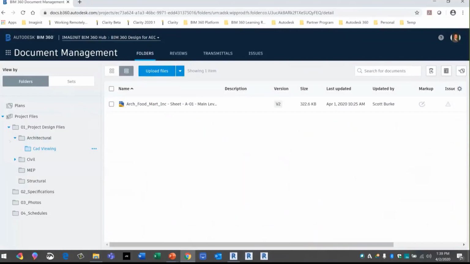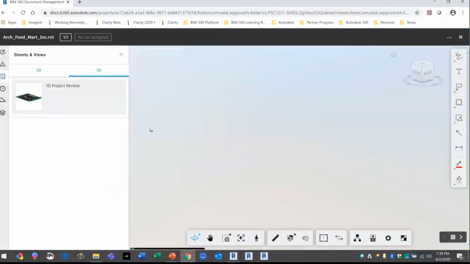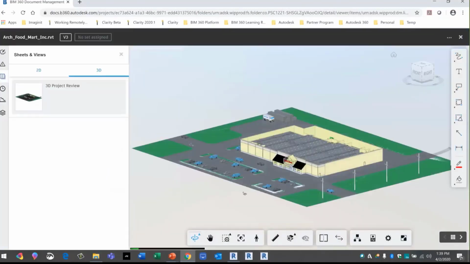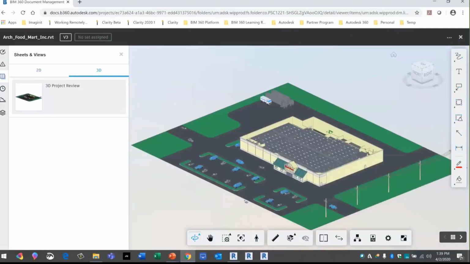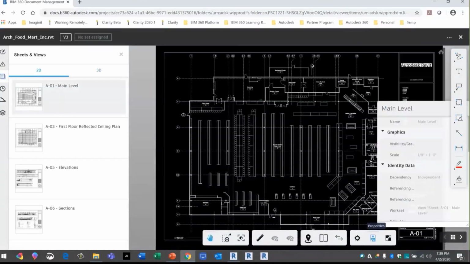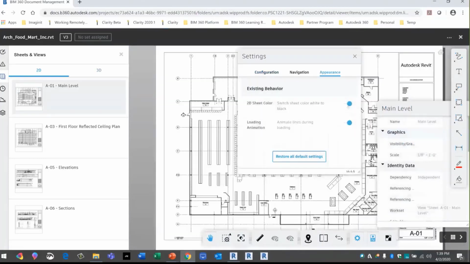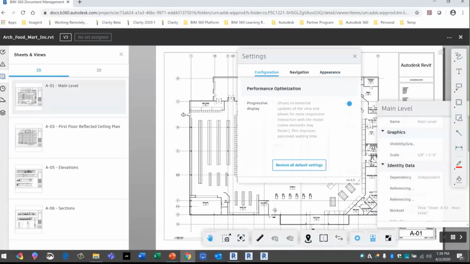If I put a Revit file up here, and I view the Revit file, of course I'm going to have all the 3D here. If I go into the 2D views, not only do I have the 2D views here, and let me just change the properties here. I want to get back to the white for the Revit files. Oops, wrong one there. Here we go. And back to configuration. We'll turn that back on. There we go.